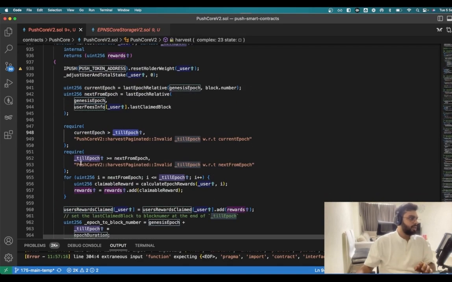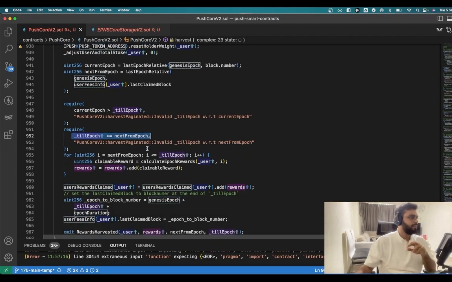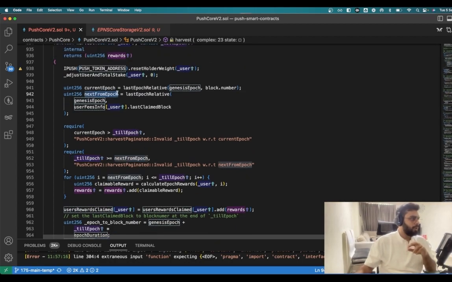And then it checks that the till epoch should be greater than the next from epoch. It's not very intuitive what it means, but it technically means the next from epoch, which basically means when did the user claim last. From that epoch onwards till the till epoch is something he can claim for. So if I have already claimed 2, I cannot claim 2 again.